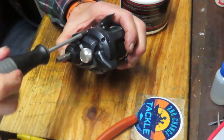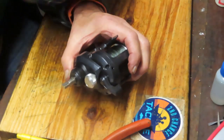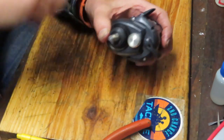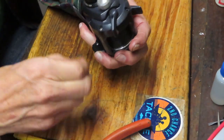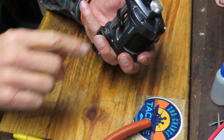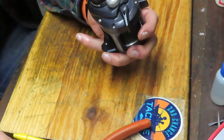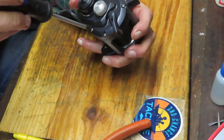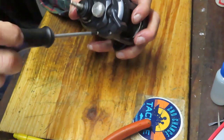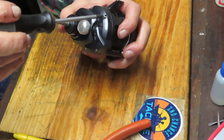And then we can button up the reel and give it a test. Get that out of my way. As I mentioned, the screws were all pretty much the same. There was one that came out of here that was just a little bit shorter. You can see how it's a more narrow frame here than it is on the other corners. So if you had any question about where the short one went, it goes in the front on that side, front lower. One more.